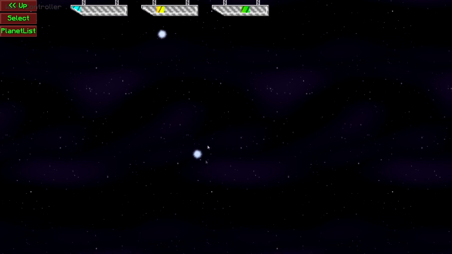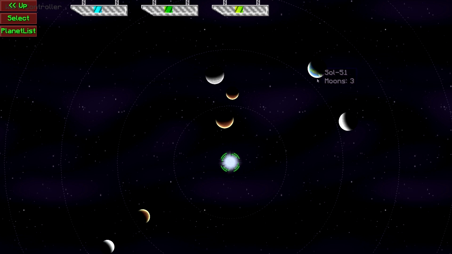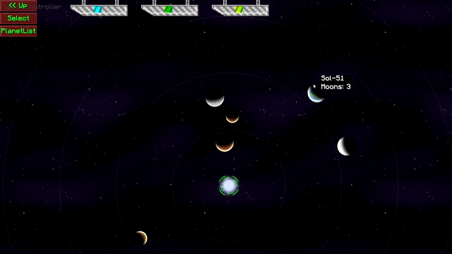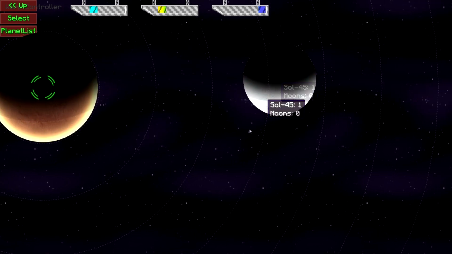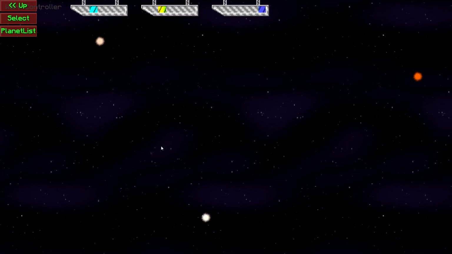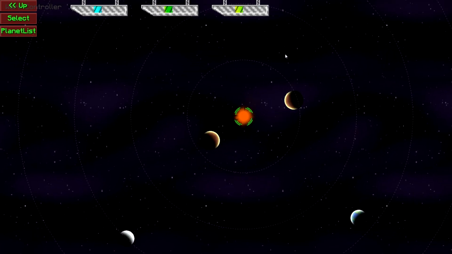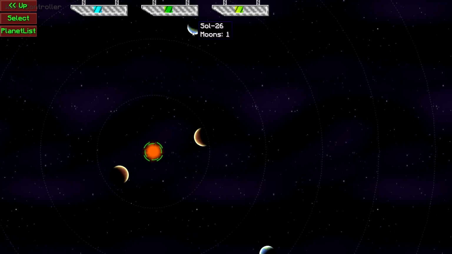So did we check? No, we checked Centaurs. There's nothing there. Epsilon Aya has... it only looks like it's got one good continental planet. I guess there's the moons as well, but you can't really see what's on the moons. So we'll probably just not worry about them. What about Wolf 12? It's got two little continental looking planets.